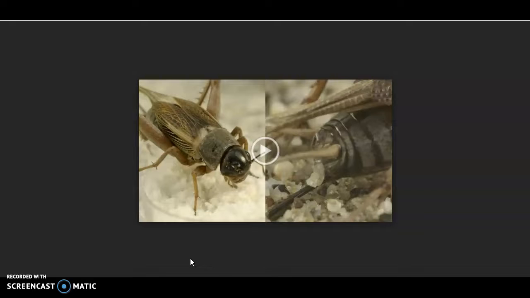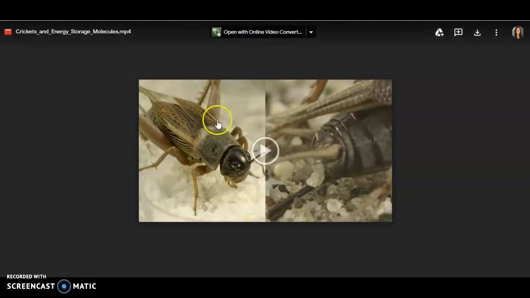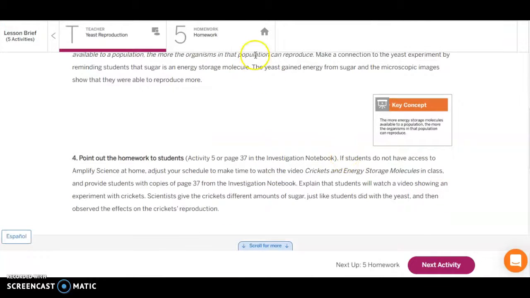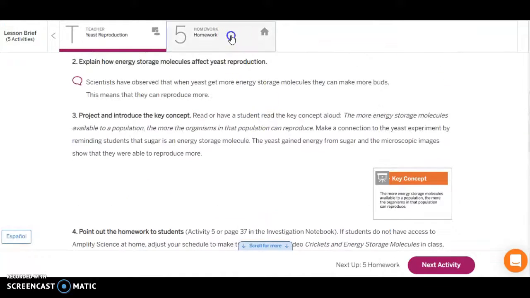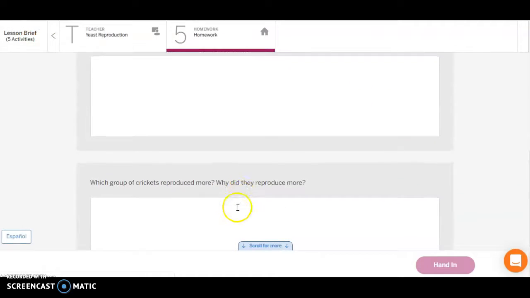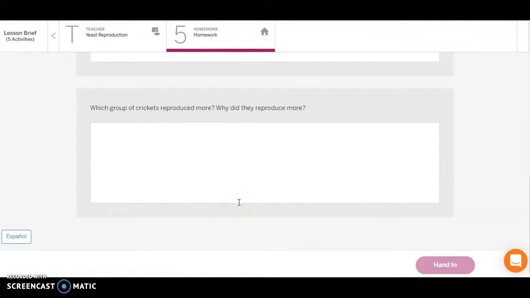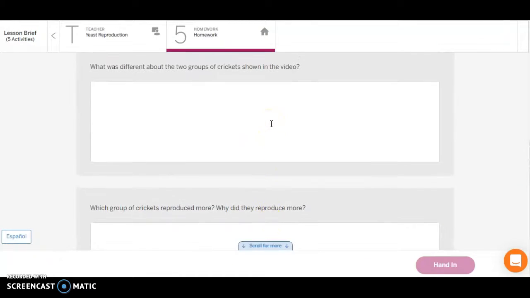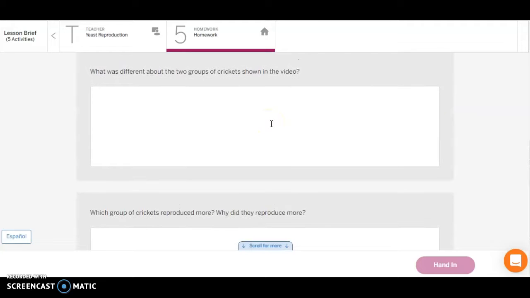So you'll watch the YouTube video in the beginning, and then at the end of the lesson you'll watch this, which will be attached. And then there's nothing here for you to do because that's a teacher page. And then there is a couple questions that have to do with that video you watched. So you'll answer these 2 questions based on the Cricket video, and that's it.